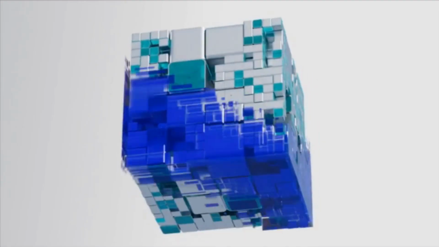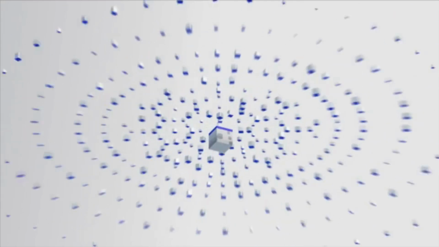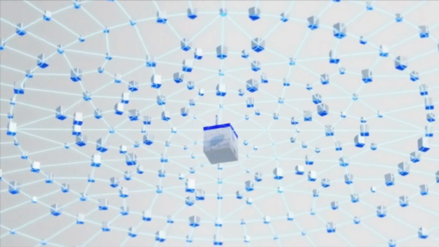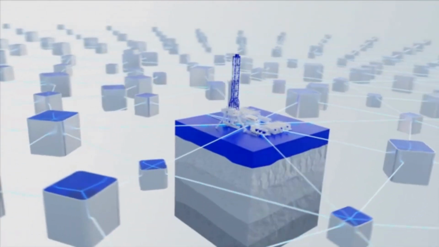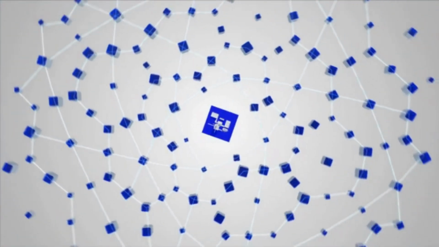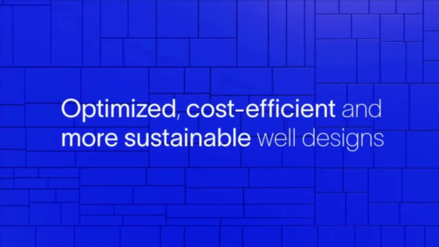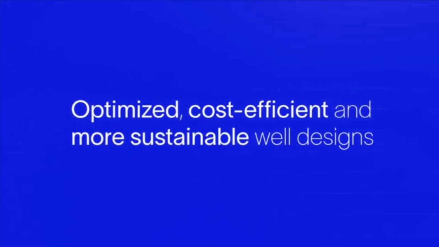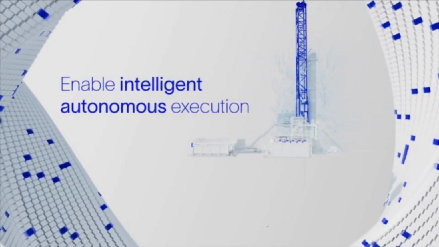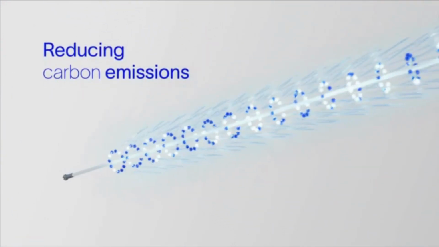Its single point of data entry and collaborative environment automate repetitive tasks, reducing manual errors, while automated engineering analysis run multiple sensitivities concurrently, reflected in real-time changes across the whole system. This ensures coherency across teams and service providers, giving engineers more time to act faster and smarter, enabling optimized, cost-efficient, and more sustainable well designs. Those designs are seamlessly passed to DrillOps, where AI-driven automation and advisory applications enable intelligent execution, delivering unprecedented performance and consistency, while also significantly reducing carbon emissions.